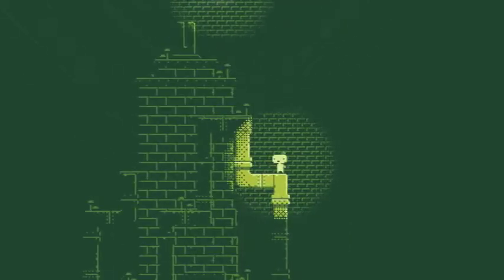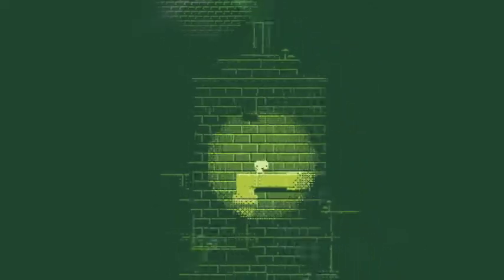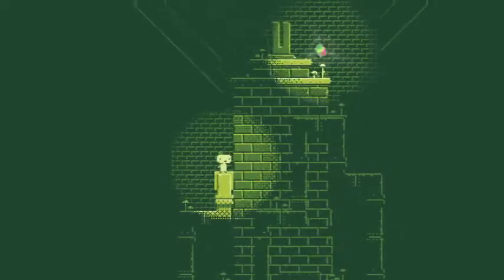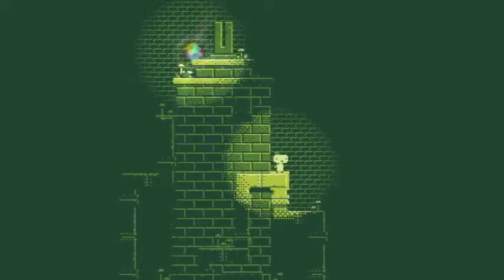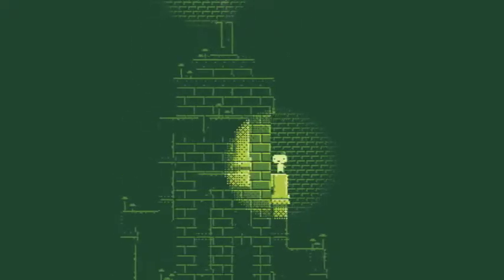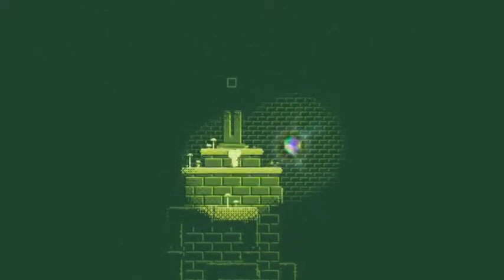Okay, cannot make that jump. Okay, cannot make that jump either. But I can make this one, I guess. I don't know if that's the one I want to make, but I can. Wait a second, I'm doing something wrong here. Hey, okay, there we go. That's the flavor you can savor.